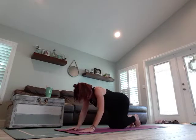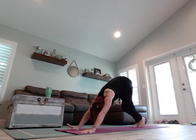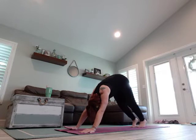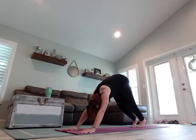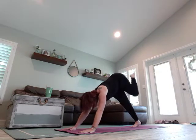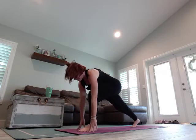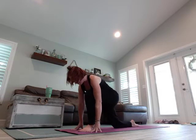And let's go ahead and make our way to downward dog. Walk it out. Breathe in. Breathe out. And let's bring that right leg up, three-legged dog. Bring it through the center. Step it forward. And you can go ahead and let's all lower our back leg. Let's start with a low lunge instead of right into high lunge.